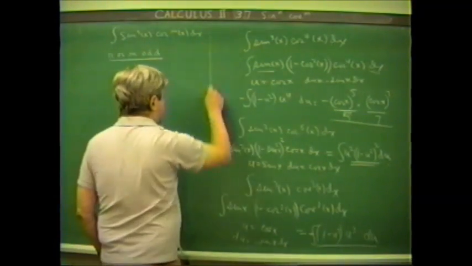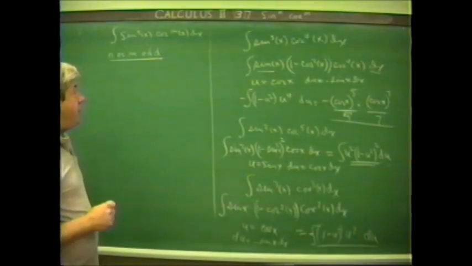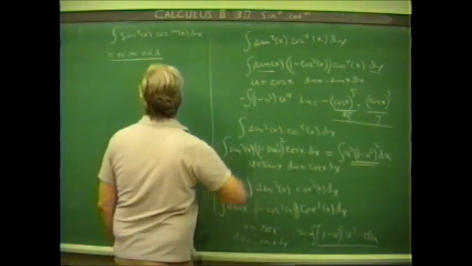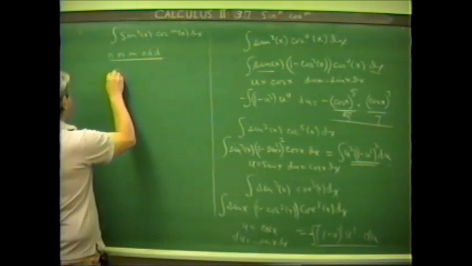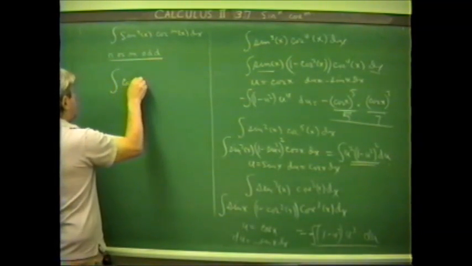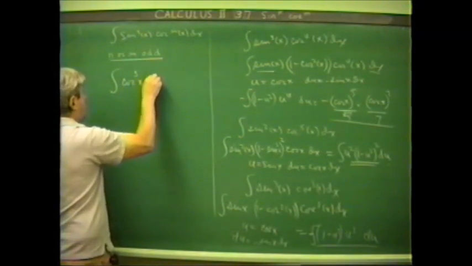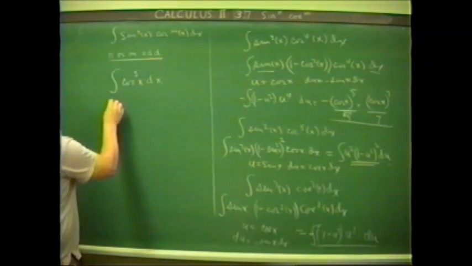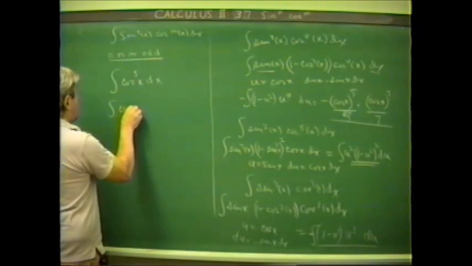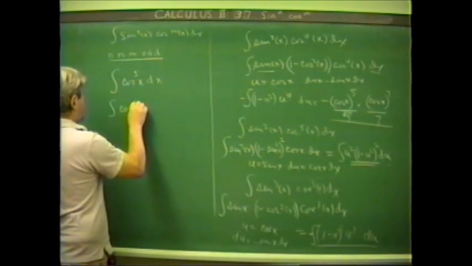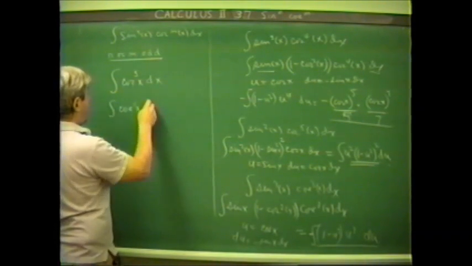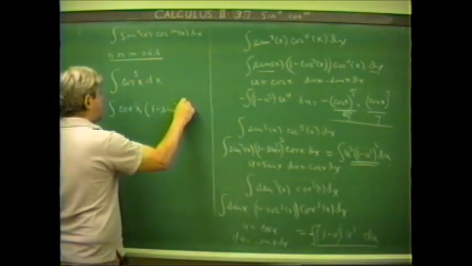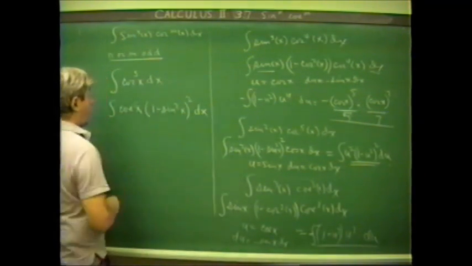Okay. So the only thing left to note here is that one can also do these if there's no sine term or no cosine term. So that, for example, we can find the antiderivative of cosine x to the 5th power. The cosine is to an odd power here. So what we do is we save one cosine x, and change everything else over into sines. So we've got cosine to the 4th is going to be 1 minus sine squared x squared dx.